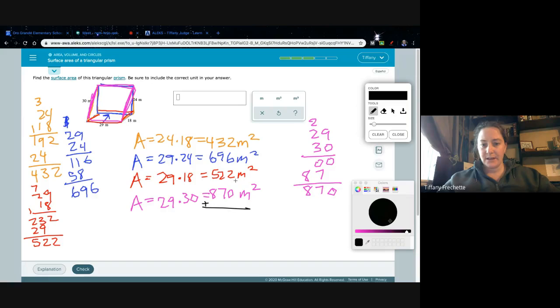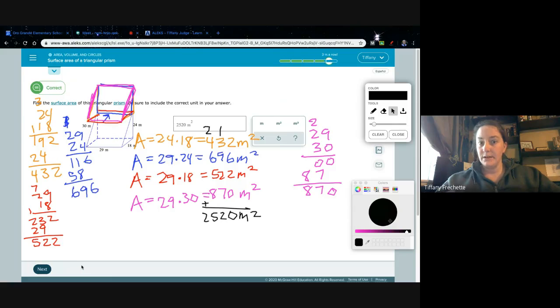So let's go ahead and add these together. And 6, 7, 8, 9, 10. And I get 9 and 1 is 10. 3 and 2 are 5. So that together is 15. Plus 7 more is 22. And then 4 and 6 is 10. 5 more gives me 15. 2 more gives me 17. And then 8 more gives me 25. All right, let's go ahead and check this out. All right, we finished it. Yay.